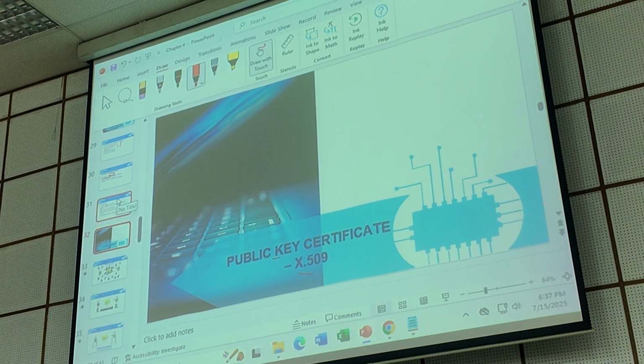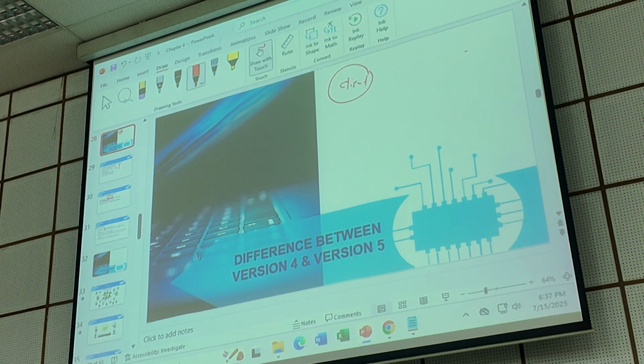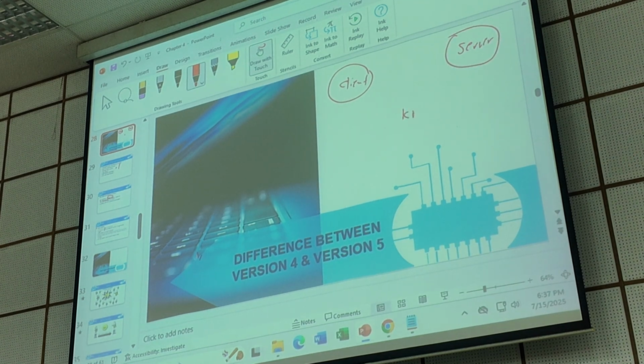Do you understand Kerberos or not? If I ask you to draw it out and explain, can or not? You can imagine the client wants to access the server, then you draw out the client, server, and KDC.